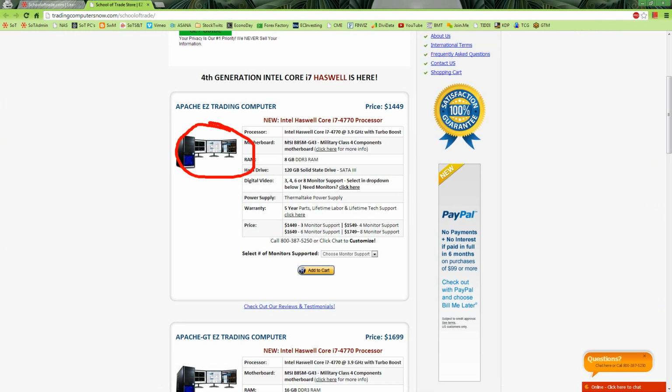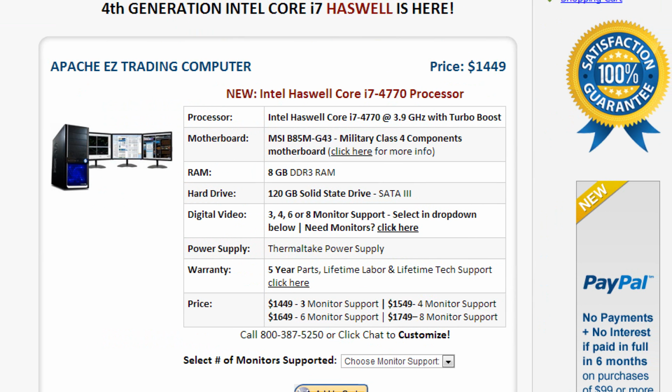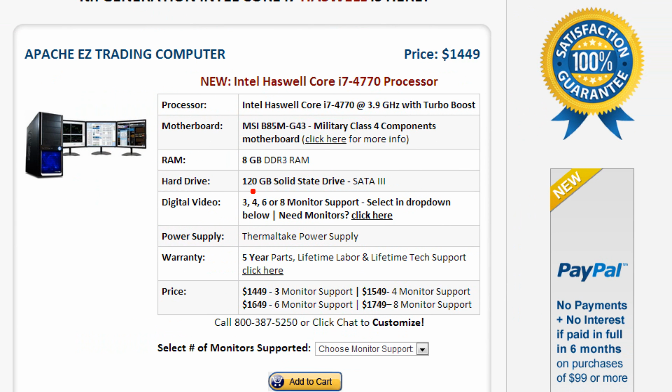If I find later on down the road that I need to expand, then by all means I'll start adding more as I see fit. But is it necessary to start with 20 monitors right out of the gates? No, it's completely unnecessary. So as far as the graphics cards go, and how many monitors you can support, I would start with the small one first, 3 or 4 monitors. That way you can work your way into it. Then again, if you find you're going to need more real estate, if you will, for monitors, then start adding more. But when you're buying your computer, just make sure that you're able to add more if you need to, but you don't necessarily have to plug that many in to start.